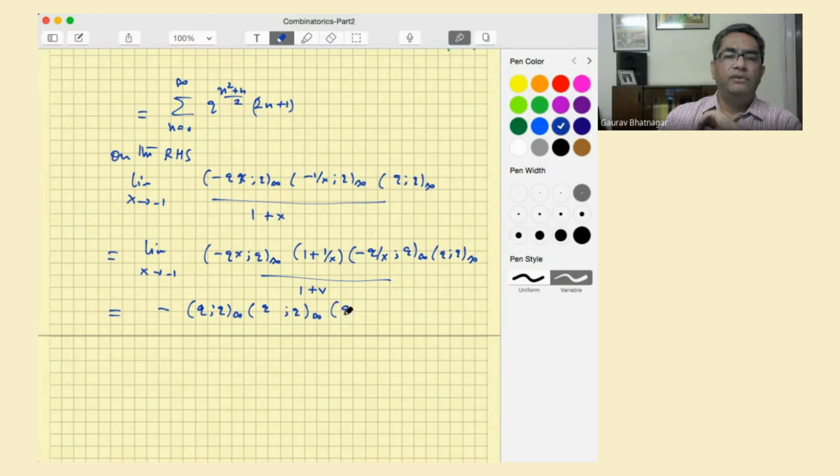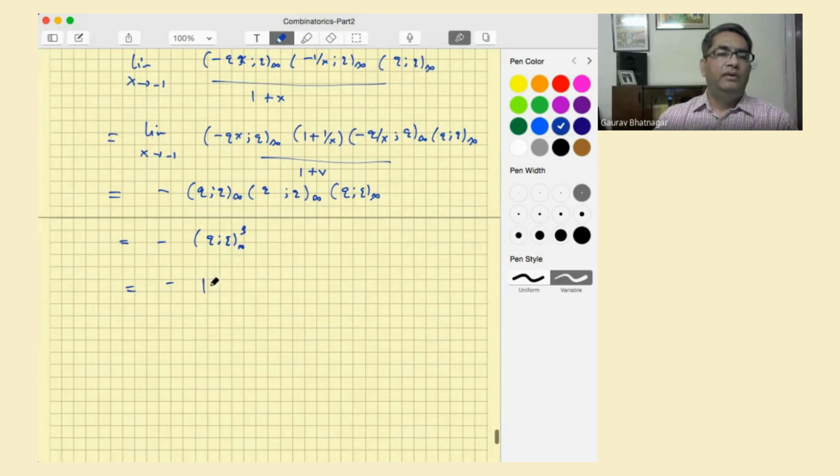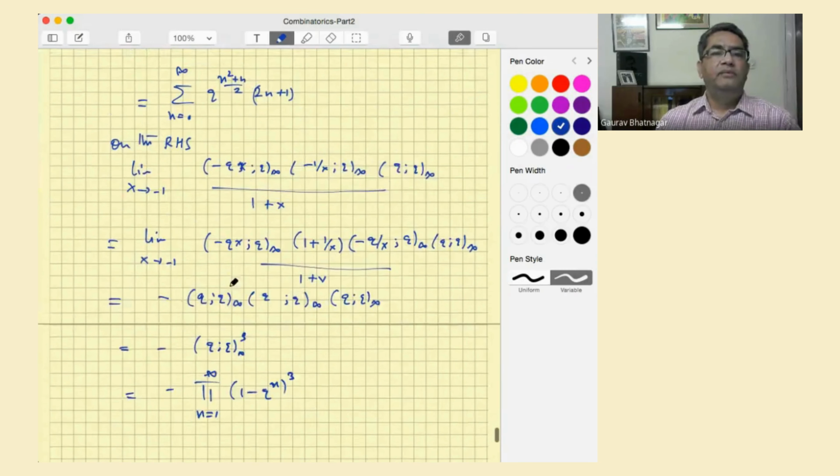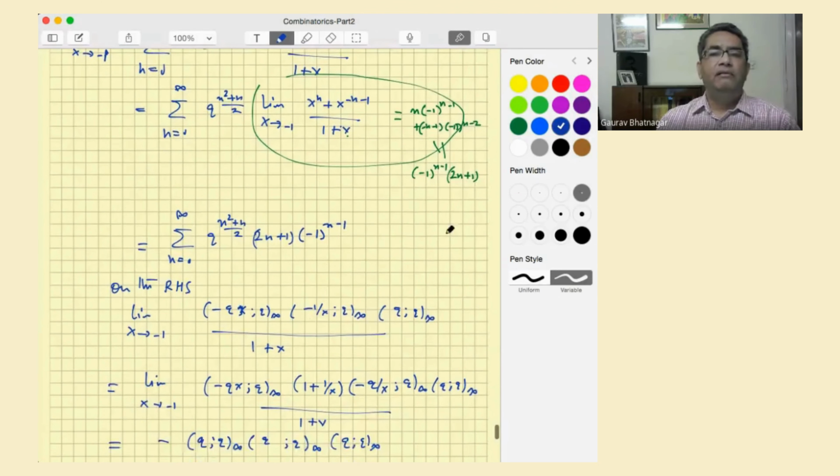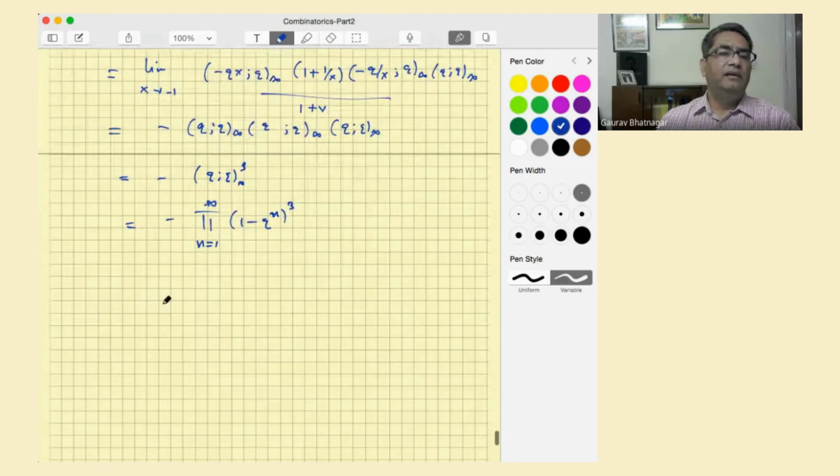And this one was already q infinity. So there you go, the cube. And if you want to write it out, it's q raised per n, n going from 1 to infinity, and cube. So there's a minus sign here, and here I forgot to put a minus sign, n minus 1. So bring this to the other side, and you're done.